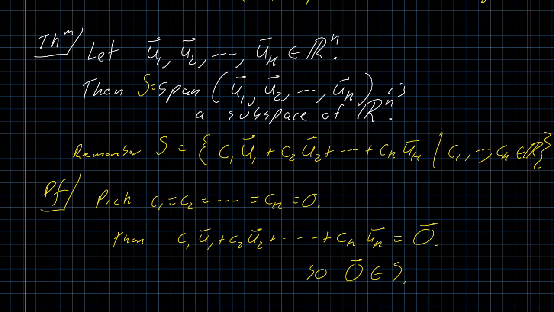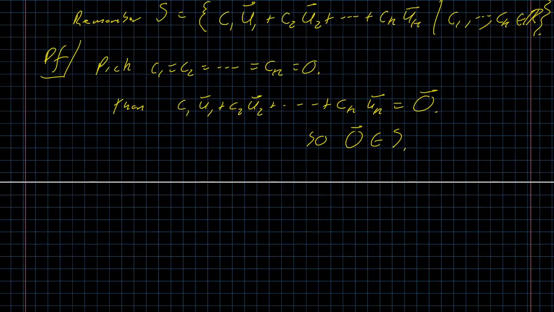And if I just pick the specific values, C1, C2 down through to CK are all the real number 0, and I take the linear combination with that, I get the 0 vector, which means that the 0 vector is an element of the span. And that's half the battle. The other half of the battle is linear combinations. We've actually already proven that a linear combination of linear combinations is a linear combination of the vectors that make up the linear combinations. But stating that kind of makes me go cross-eyed. I don't know about you.